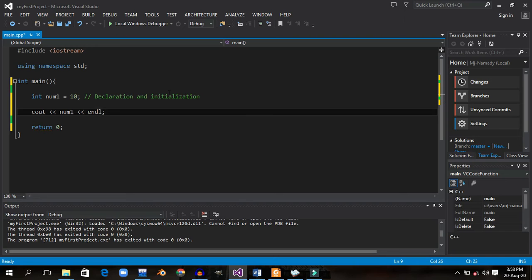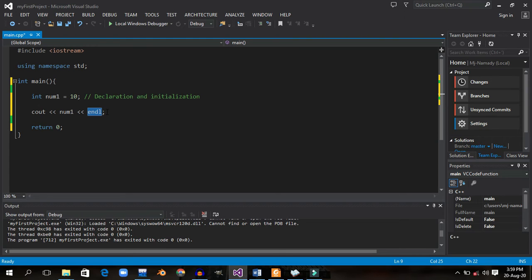I have just included this endl manipulator. It basically inserts a new line into our output. So instead of attaching our program output to the default message that comes with the console, which says press any key to continue, it will separate our output from that default message.